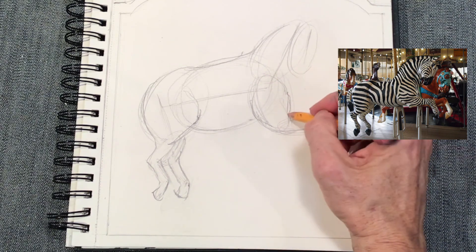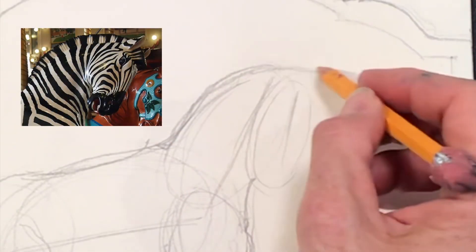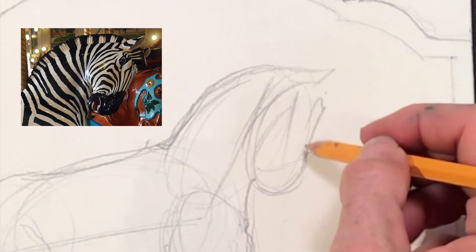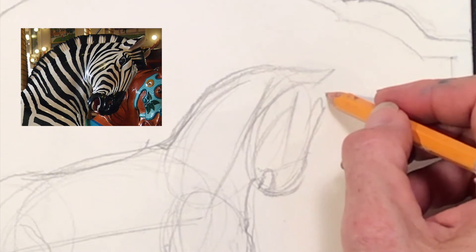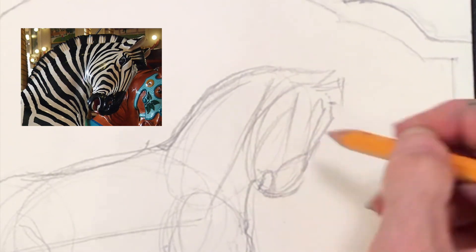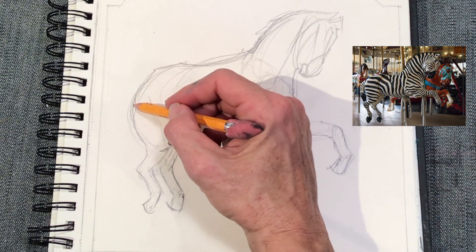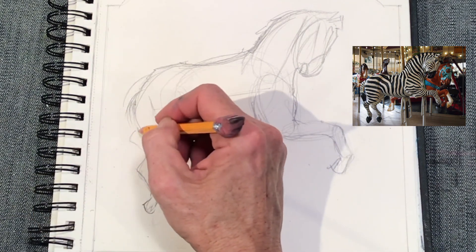It's important not to draw too heavy with your lines. Keep a lighter mark so it's easier to erase if you need to. Now moving into the head — this is a challenging part but you can do it. I want you to add the details just as I'm adding them, so pause the video and add details step by step. We've got the head, the mouth, the mane. We're coming back for more detail on the outer edges of the back and hindquarter, and I also need to add the tail. For the shape of the tail, just use a curved line and like an arrowhead or triangle shape at the end.